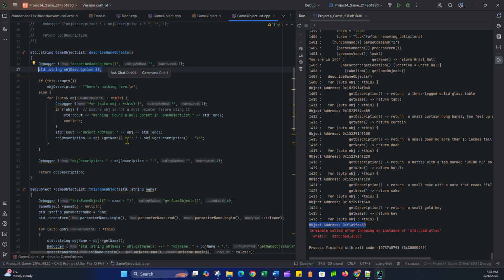But I'm trying to go and get the name of the object. And object, remember, is a pointer. So this obj here is a game object pointer. It's a reference to the game object pointer. So I'm actually getting the game object pointer. And then I'm dereferencing it and calling the get game method on it.